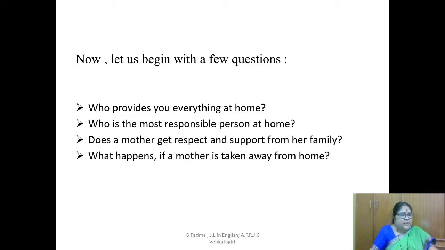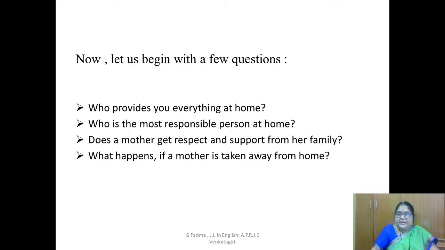Then the father comes and he wants some particular dish to be made. She has to make it for him. Then if the children don't eat that food, she has to make something else for them. Then she will have to polish their shoes or get them ready for school, make them have their bath. If they are dependent children, they are kids, she has to look after each and everything of them. Then she has to cook. Then, if possible, she has to go to the market and get everything for cooking and the other things. Then she may have so many other problems also, but she never exposes all of them. She simply does her work because that is her family.